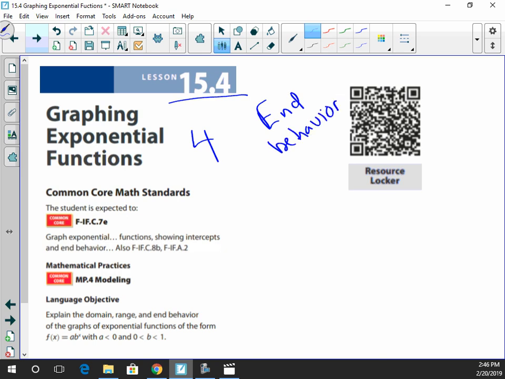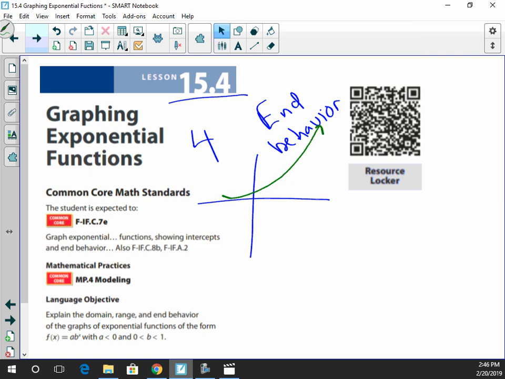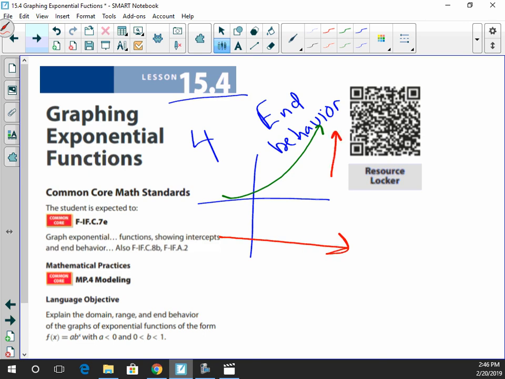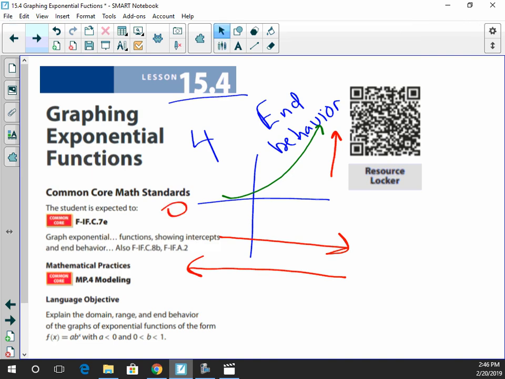And that refers to what happens when I go, so here's my graph maybe, and I go ahead and graph. We've already kind of noticed some of this, that some of the exponential functions look like this, right? So what happens as I go really, really far in that direction? Okay, so this function I might say goes to positive infinity. What happens if I go really, really negative? Well, we would say that it gets closer and closer to 0. So we're going to look at specifically those things.